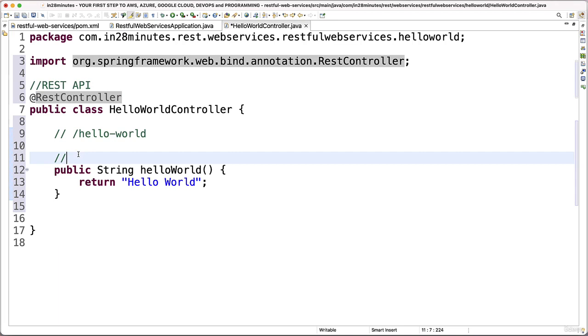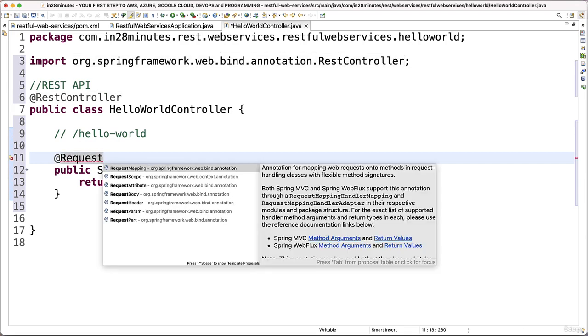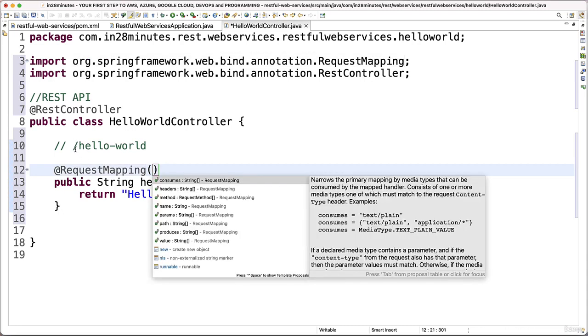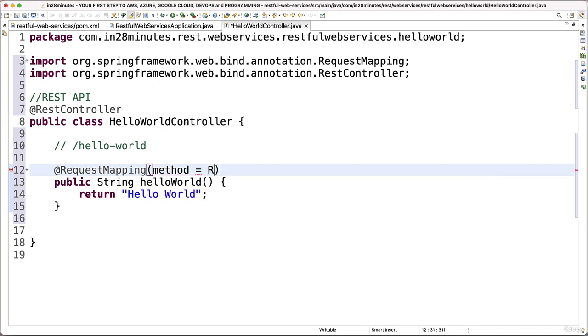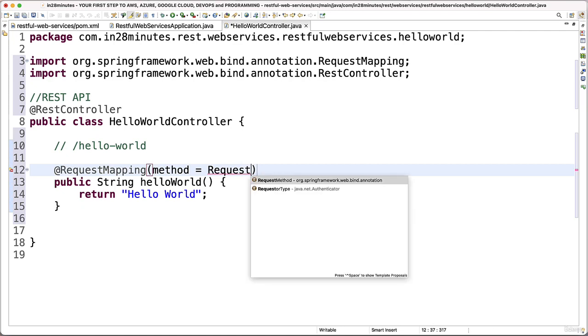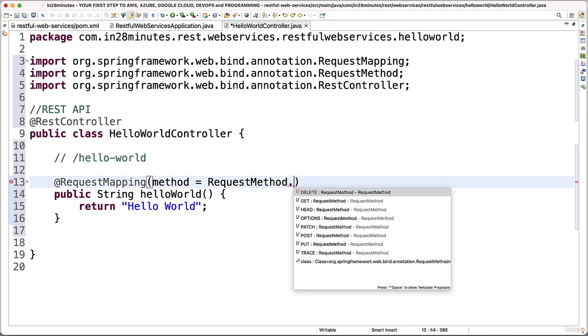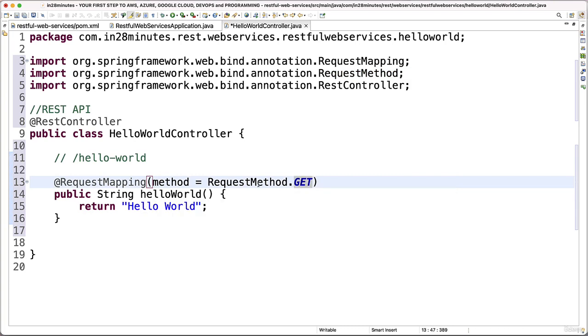And we want to give a specific URL to this specific method. How can we do that? One of the ways you can do that is by adding a request mapping. So I can say RequestMapping. You can see that the import is org.springframework.web.bind.annotation.RequestMapping. And over here, what we are doing is making use of the get method. So when user types something into the browser, what we are executing is a get method. So we would want to map this request to a get method. So we can say method is equal to RequestMethod. Again, a similar import is coming in org.springframework.web.bind.annotation.RequestMethod.GET. We would want to map this method to a get request.